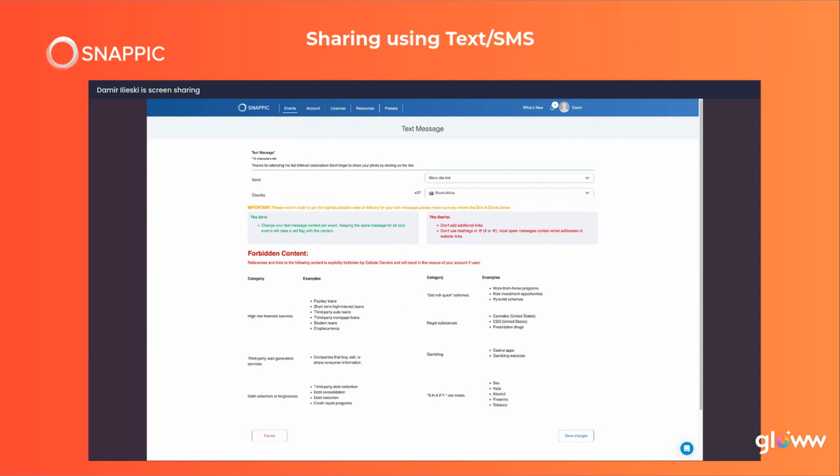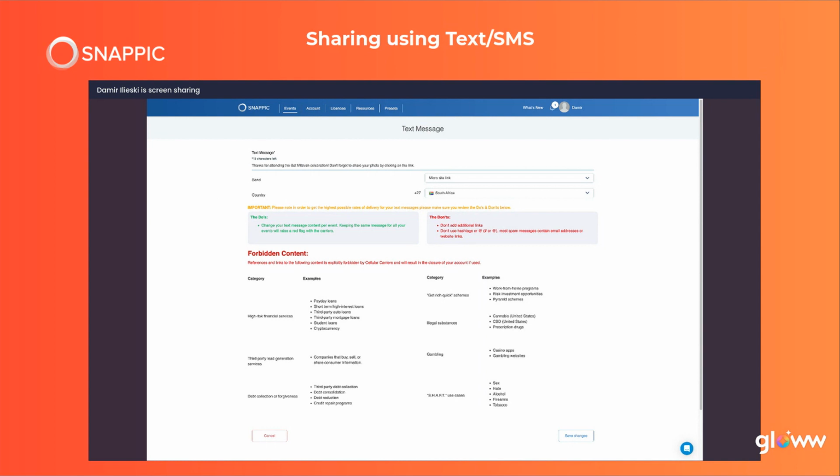Let's say text and email, they offer a direct way of sharing that is most common, but can take some time and slow down the line at a photo booth or share station. We have noticed that Twilio has started verifying numbers, and it looks like it takes some time to get verified. So if you would like to use Twilio on your personal account, you would need to go to the My Accounts tab and then connect your Twilio. If your number is not verified, all the texts will start failing. This is what I've noticed in the past couple of weeks.